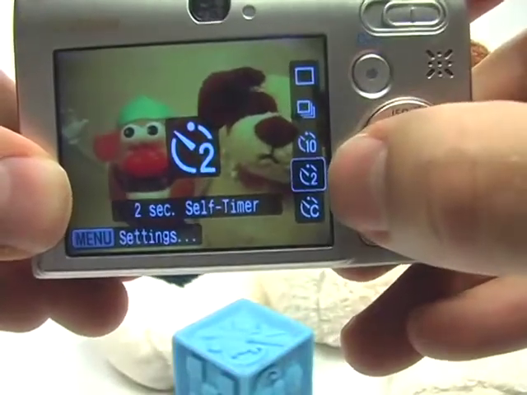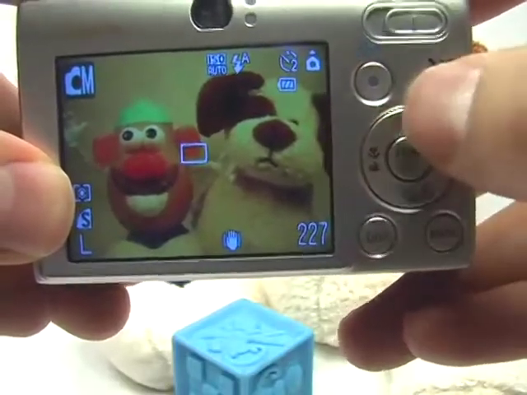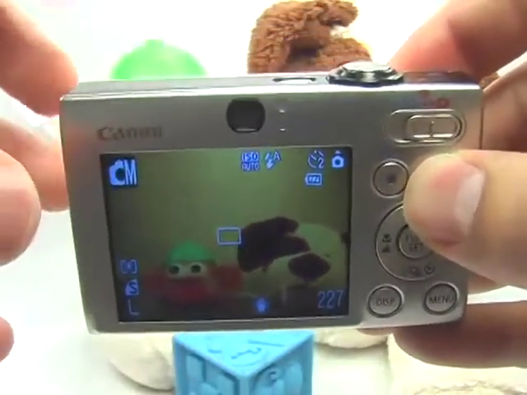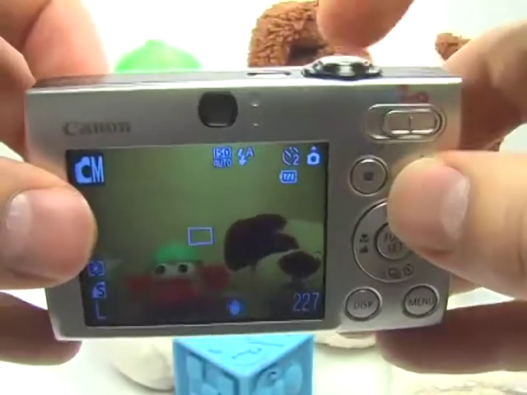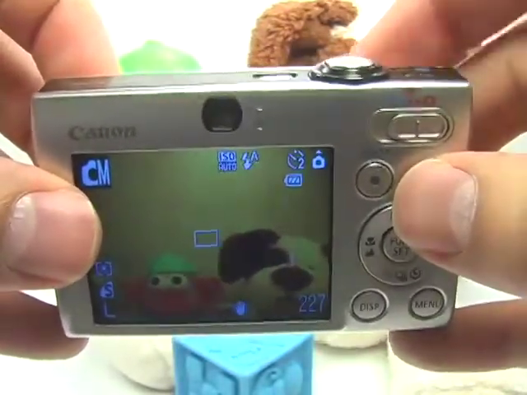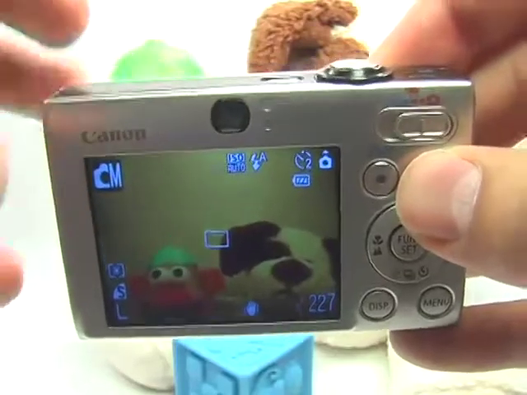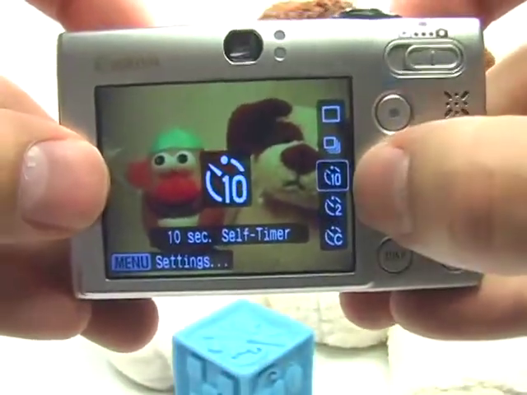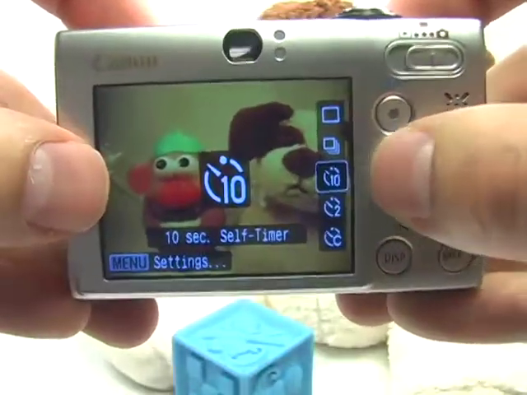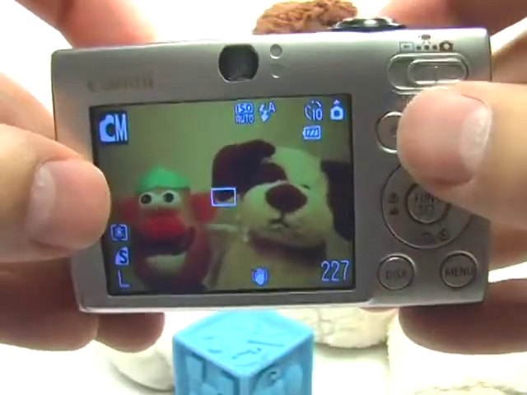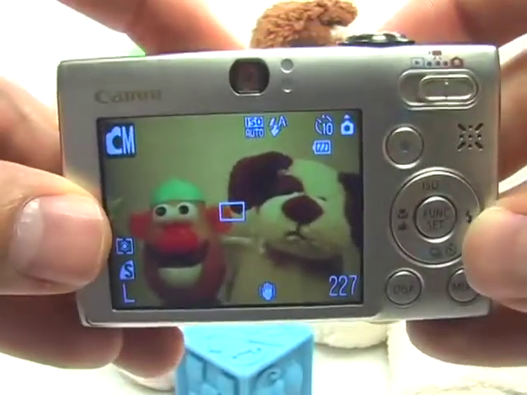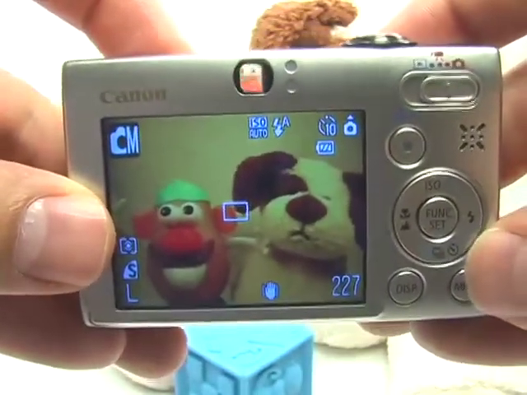Usually I use the 2-second timer when I have the camera set on a tripod and I want to let go of the camera once I've released the shutter button so it can stop shaking, in order to be very, very still for a long exposure. The other option is the 10-second timer. If you want to get yourself in the image, you have enough time to run around, get yourself in a group of people, and the camera after 10 seconds will take the picture.